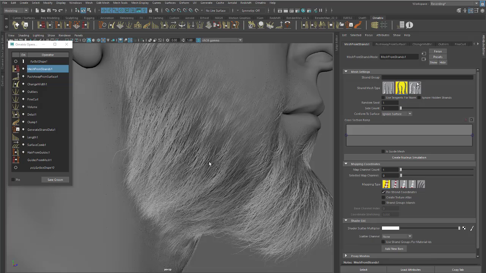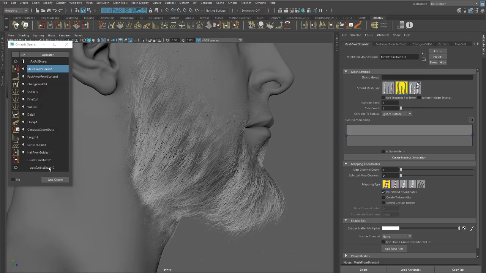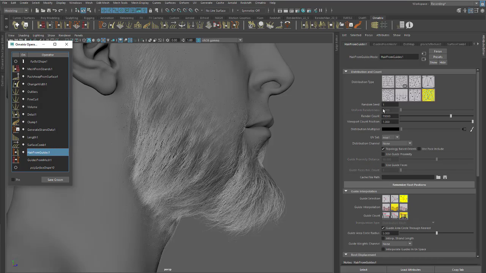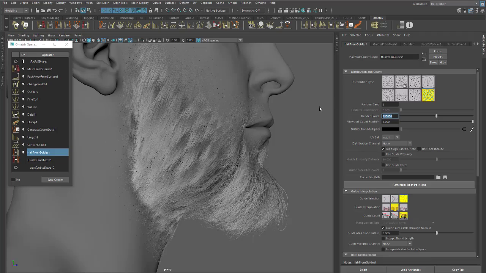Now, one last thing before I go, just to see how it looks, I'm going to increase the hair count again, maybe to something really crazy like this, and give it a few seconds to recompute every node. There you go.